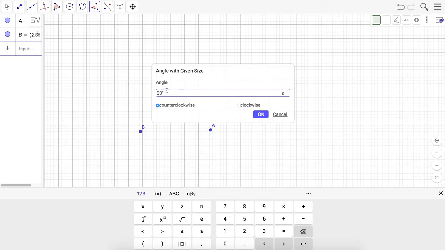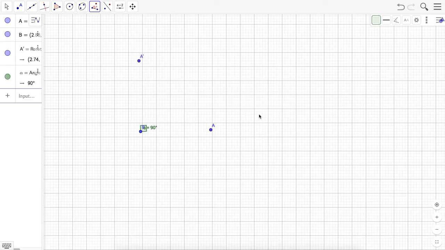It doesn't delete very well, and by default it starts with 45. We want to do complementary angles, which add to 90 degrees, so you're going to type in 90 degrees. I like leaving it counterclockwise because that's going to go A, then B, and my third point's going to be up here, because that's the counterclockwise direction. If I clicked clockwise, it would put point C somewhere down there. All right, so then I click OK.